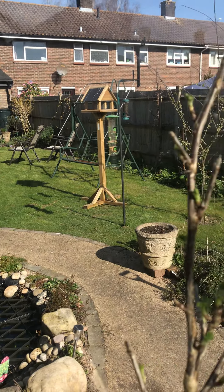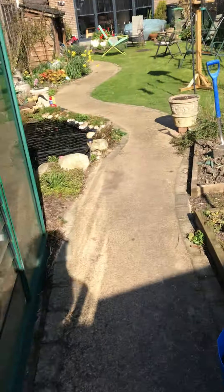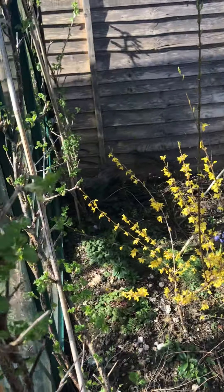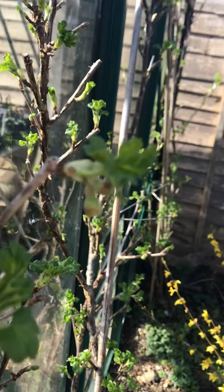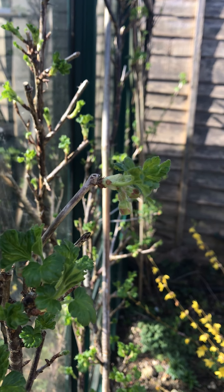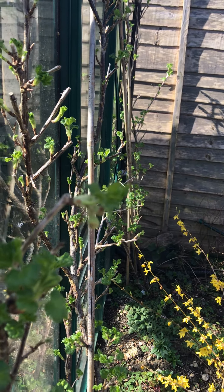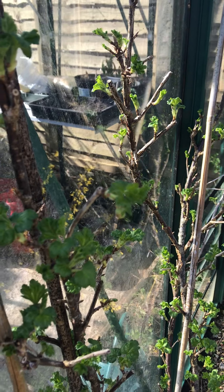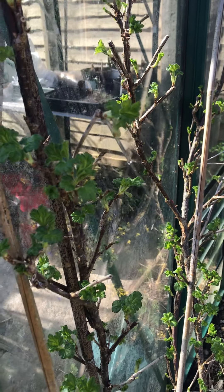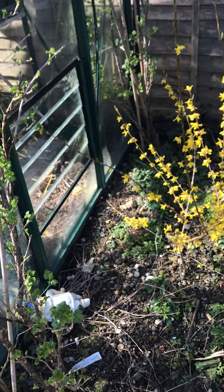The garden is looking okay. And the last thing to show you is the gooseberry, trained up the back of the greenhouse. And you can just see — there, hanging down — are gooseberry flower buds. The sun is very bright today but hopefully we'll get lots of gooseberries from that. So it's all looking pretty good.